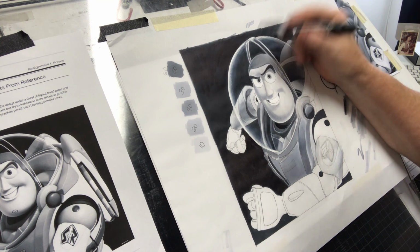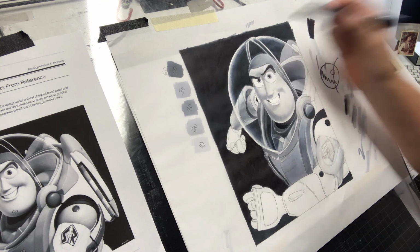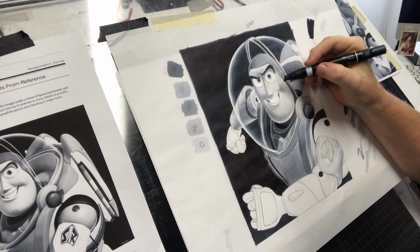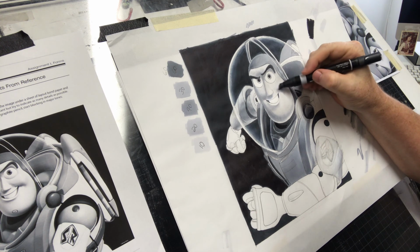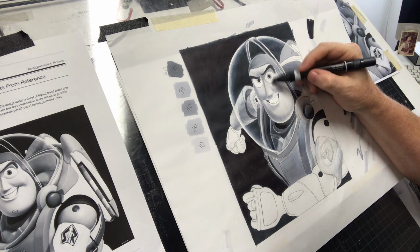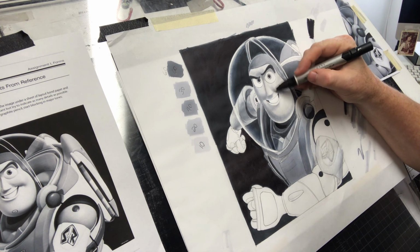Like right there, I'm just going to put a little bit of a kind of a frown tone there, and that actually works quite nice. He doesn't look angry, he just looks very focused, a little bit crazy, which his character is. I'm going to pull this tone up a little along the side of the nose, and I'm actually letting the marker dry as I do this. When you use it a lot and scrub it on the paper a little bit, it dries a bit, and that's another technique for blending a light tone into nothing.